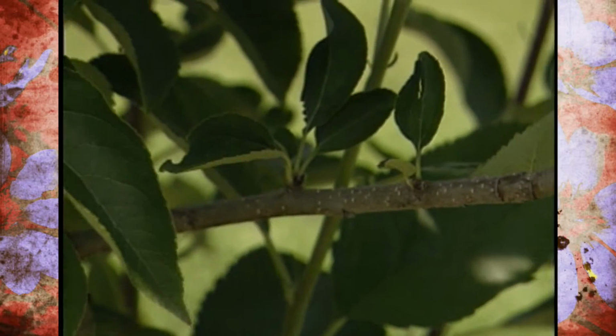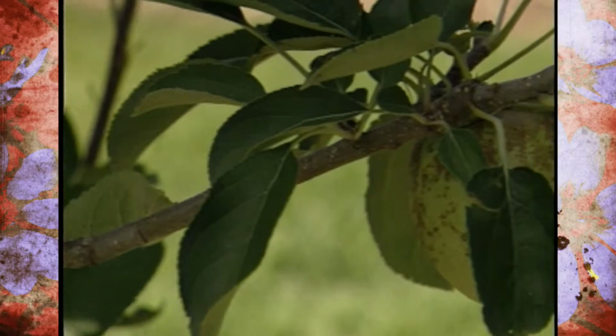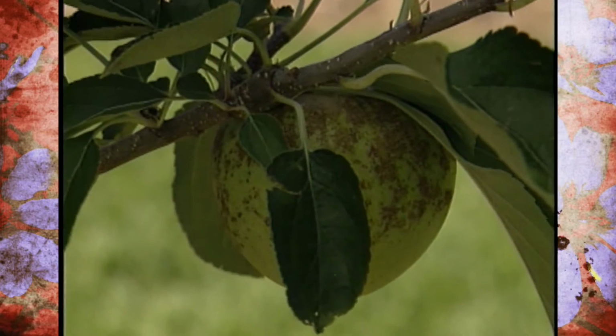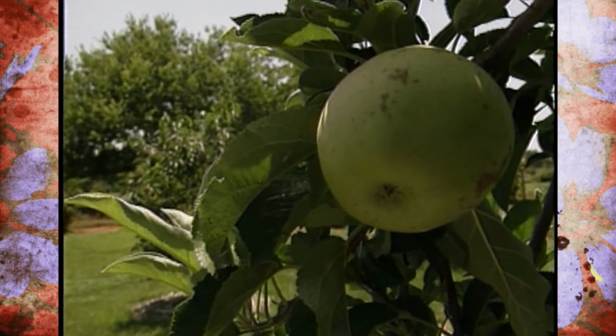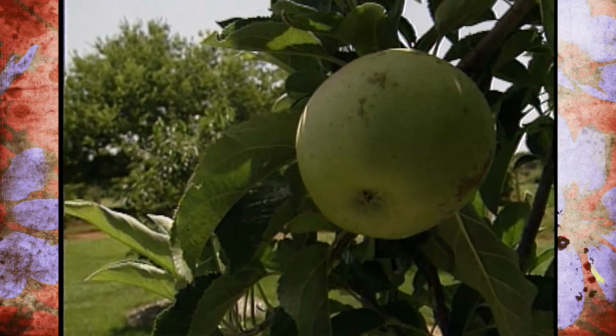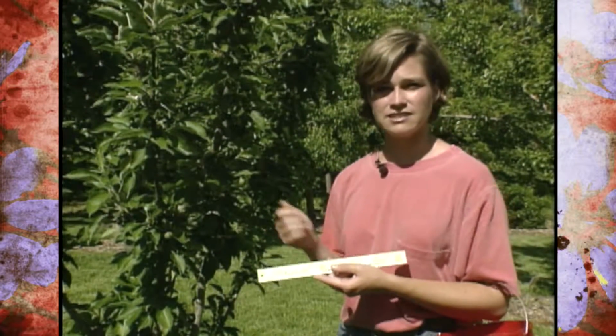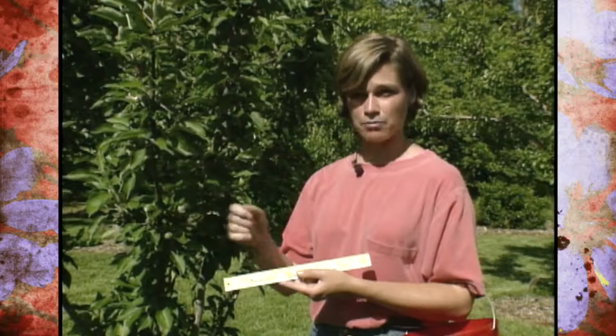So, how do you know how far apart to thin your apples? Well, more research has been done, and it's shown that thinning apples 6 to 8 inches apart will usually give you a great crop of apples. Well, how do you know how far that is? Well, you can measure a stick and cut it to that length and use that to space your apples out.